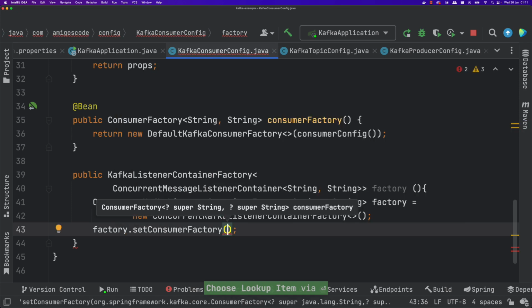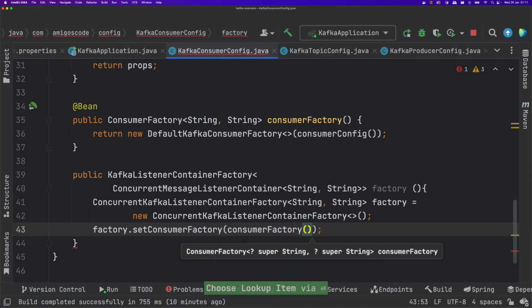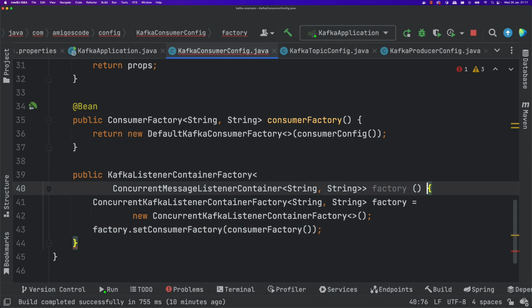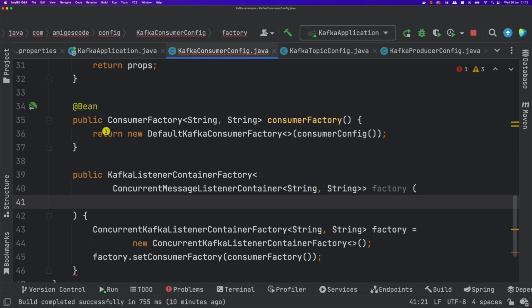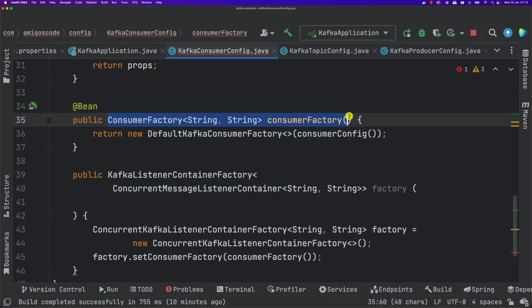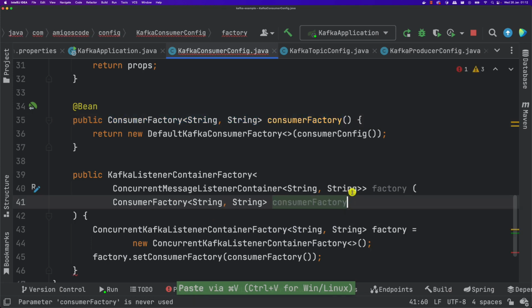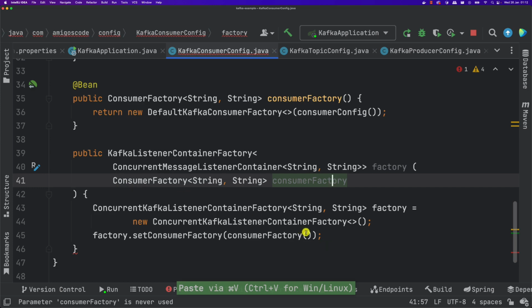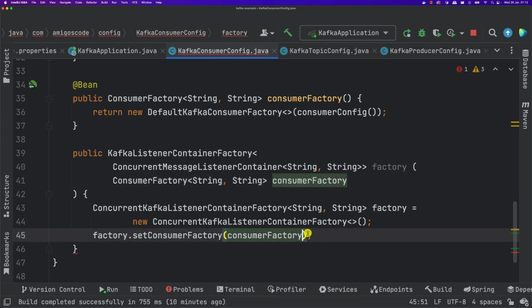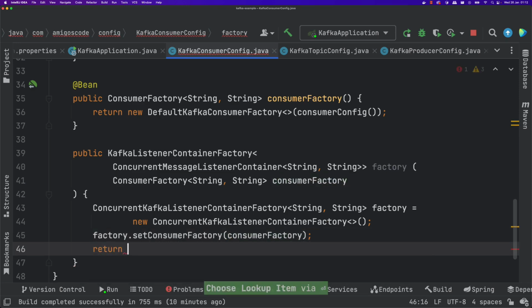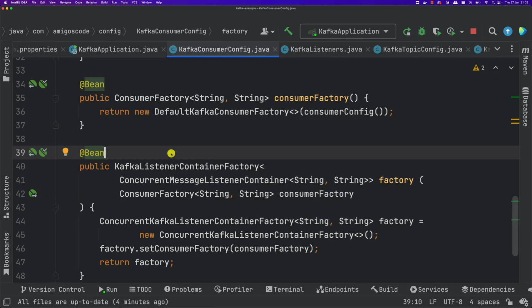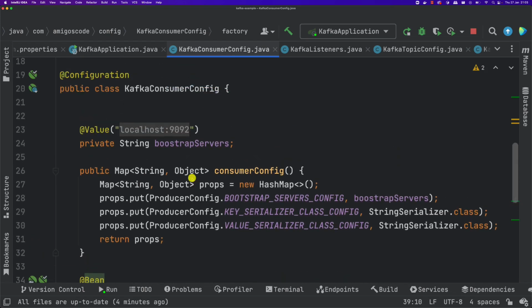And this will be consumerFactory. And in fact, because this is a bean in here, we could just use dependency injection. So again, this is really ugly code, so excuse me, and this is only because my font is quite big. So let me just paste that in, and just like that. So this is the argument, and now I can just pass it like that. And there we go. Now the last thing that I need to do is return the factory, and job done. Now let me just scroll up and see if everything is looking good.